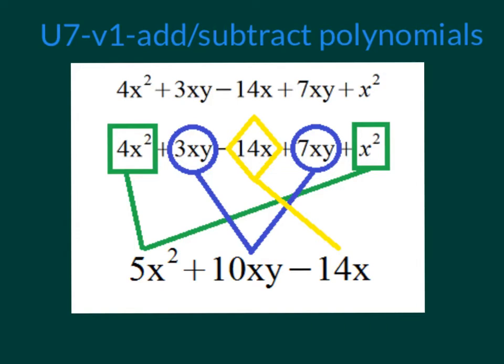Okay. So from our last unit, remember, when we're adding, we do nothing with the exponents. Do not change the exponents when you're adding. All you have to do is add the coefficients. So that would be a 4 plus a 1 gives you 5. And then the blue ones, we have 3xy. The other thing like that is the 7xy, which gives us 10xy. Notice again, exponents did not change. And then we have this 14x, that nothing is like it. So again, make sure you take the sign that's in front, so you got a minus 14x.